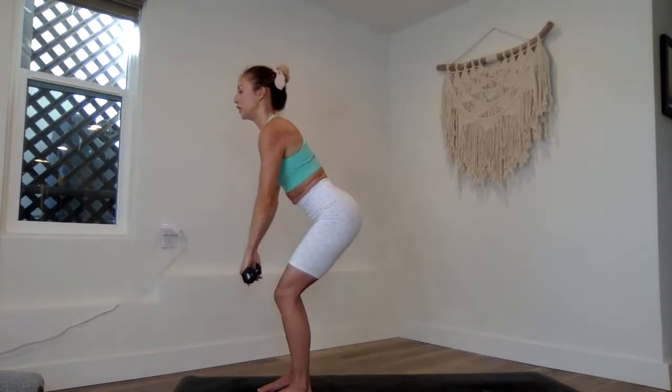Nice job. You can turn and face your bar or your chair right now and join me. Come into that attitude position again. Nice. Now we're going to extend the leg to a straight arabesque. Extend, extend, just like that. You don't have to be as high as me, okay? You don't have to go as high. Let's do 10 like that. 10, 9, 8, 7, 6, 5, 4, 3, 2, and 1.